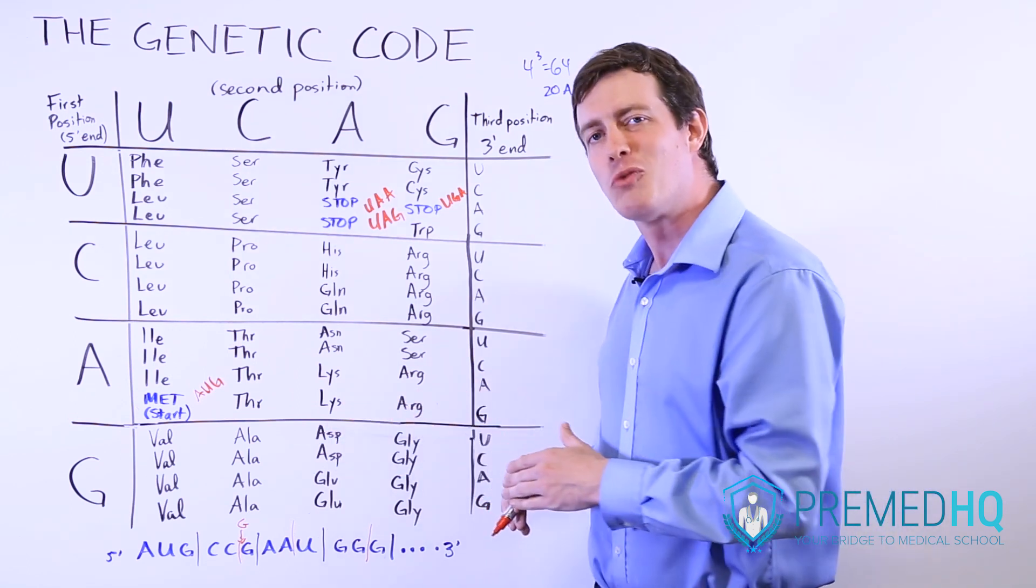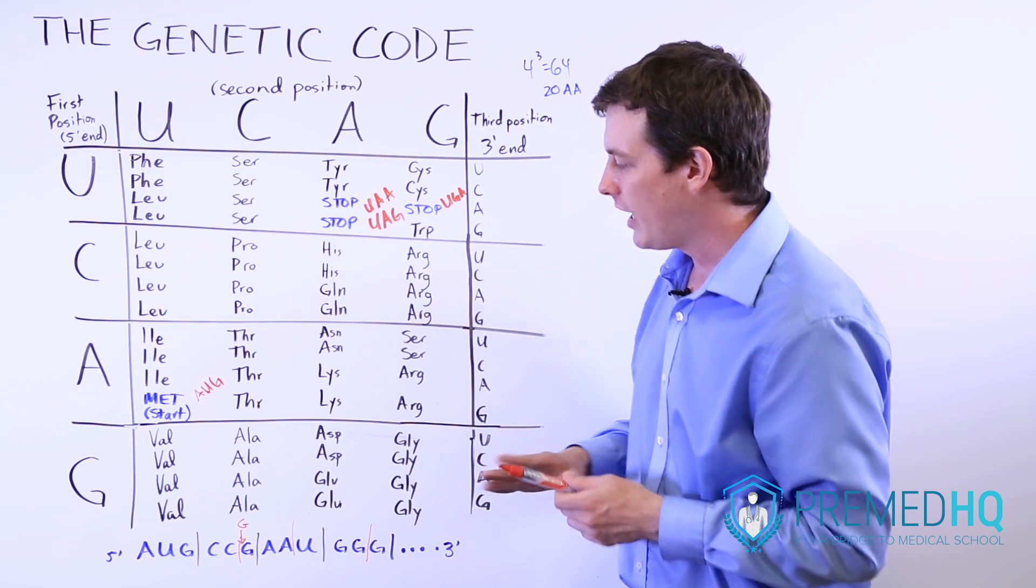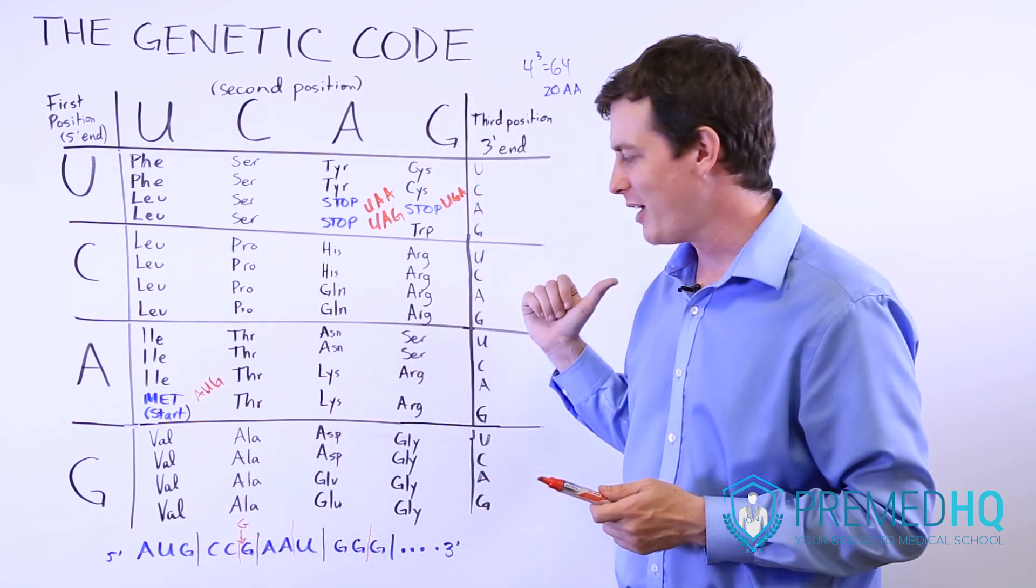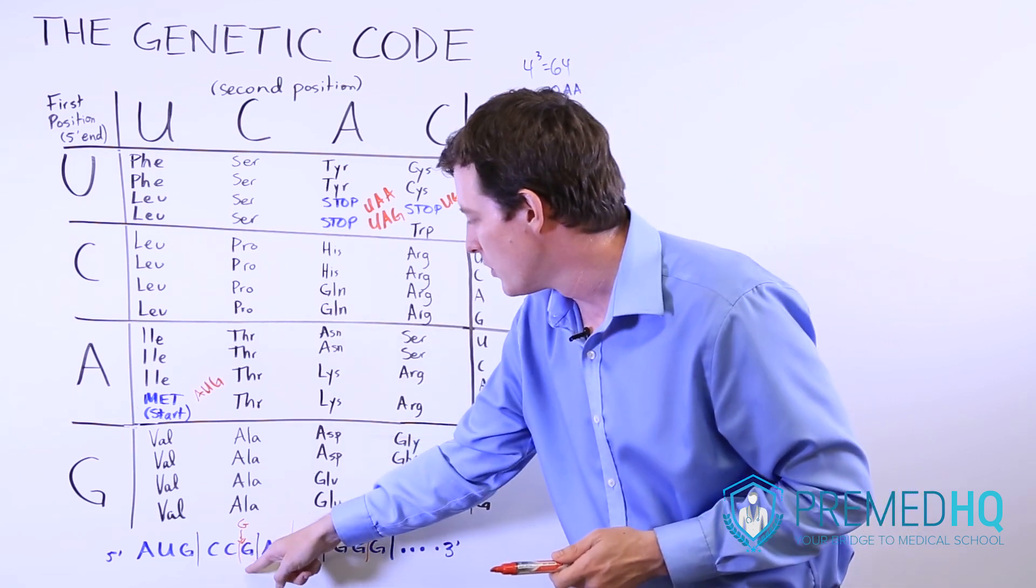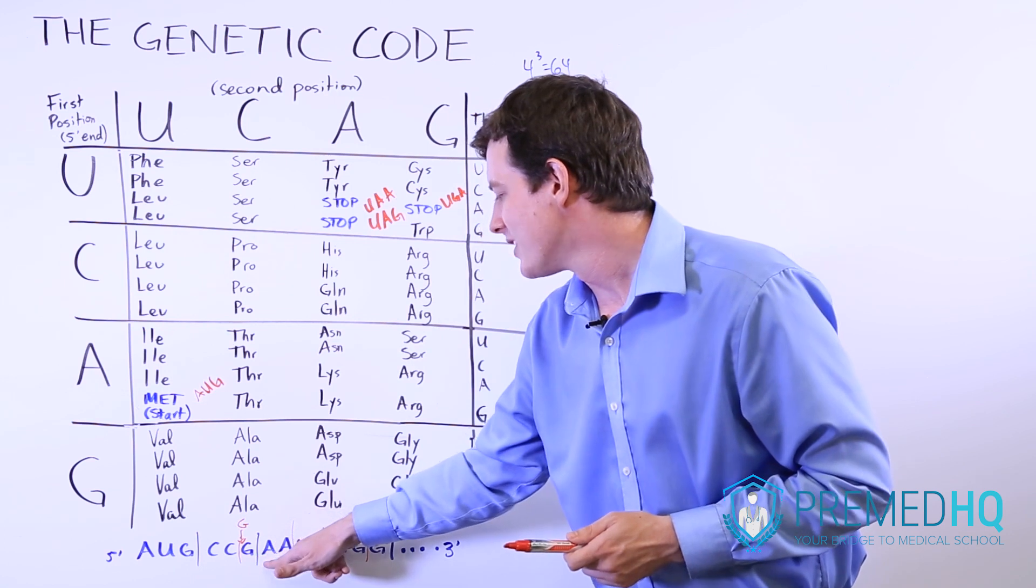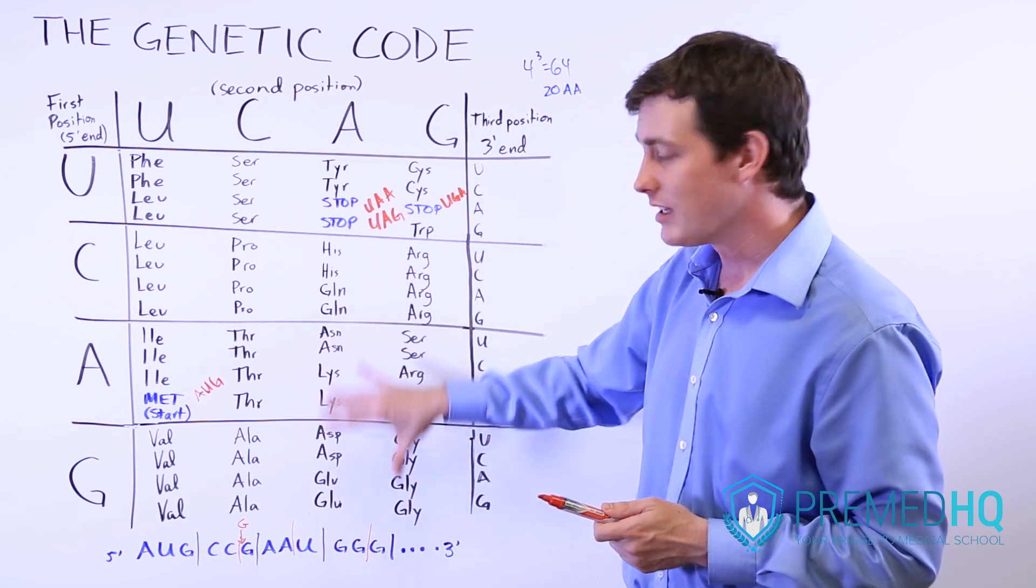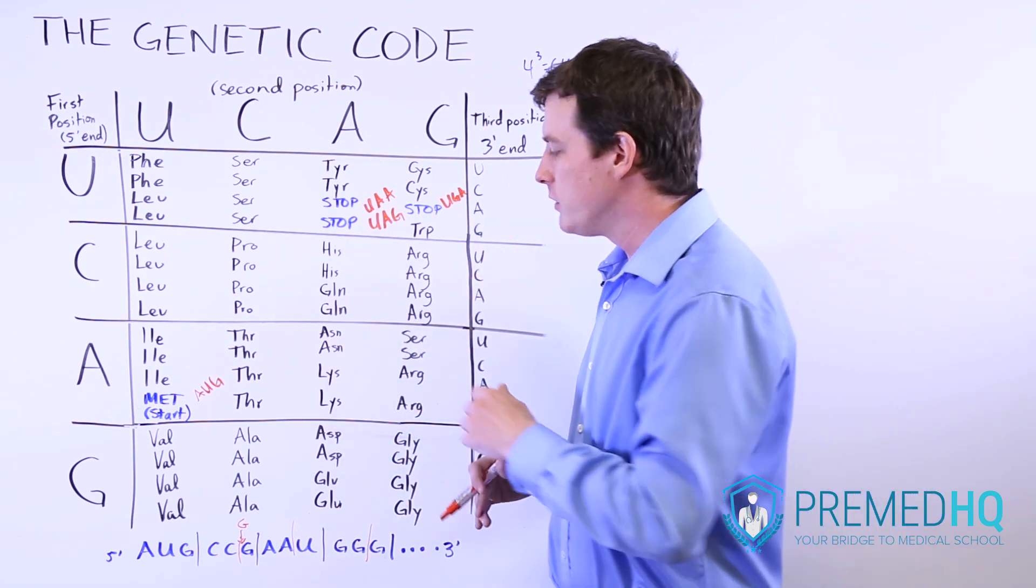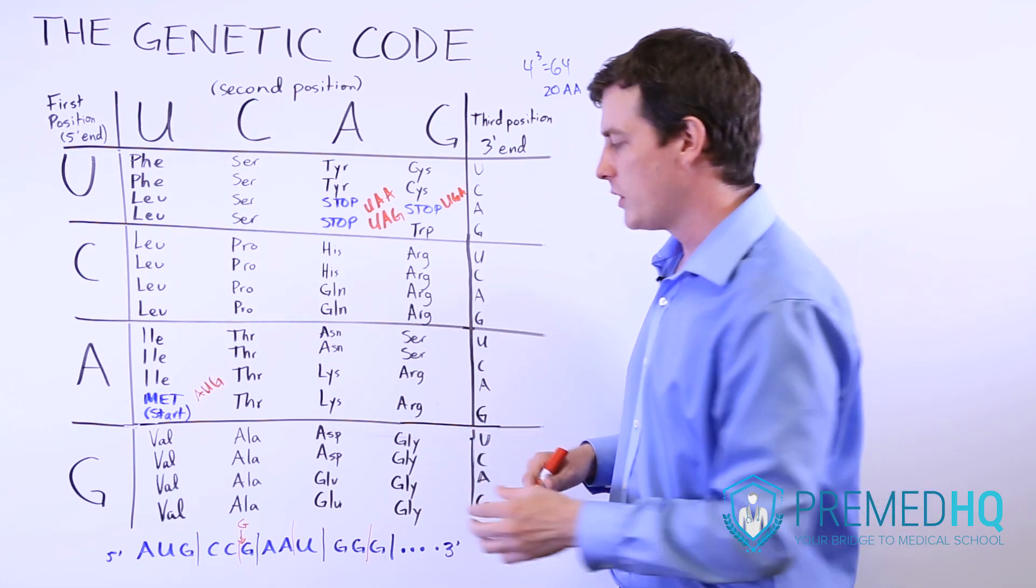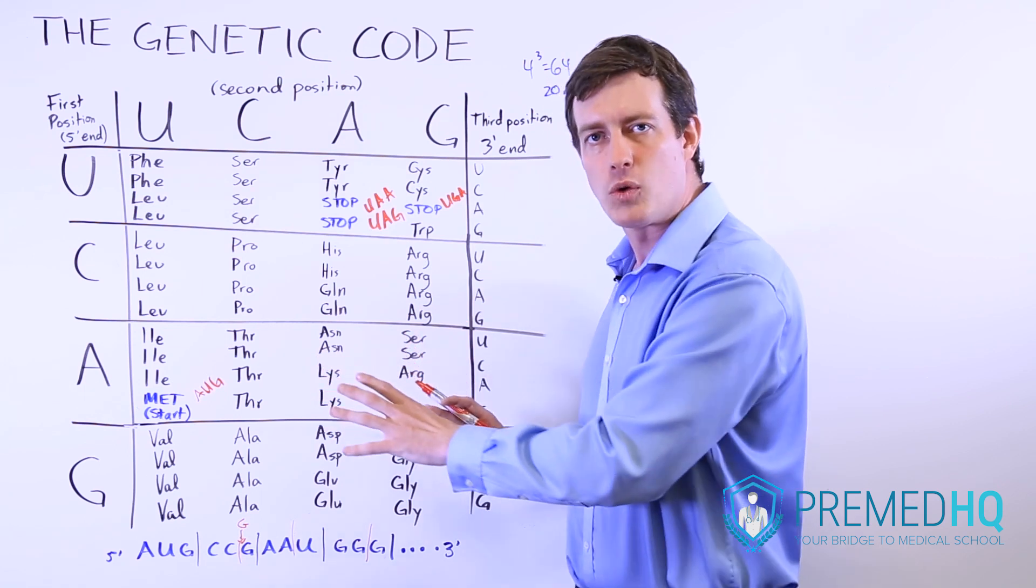And every subsequent one has a chance of being the wrong amino acid, because what we had is a set of divisions of three, and now we've pushed that all over by one. So the last member of what was previously the right codon is now moved into the next codon. So it becomes GAA instead of AAU. And that's a significant difference here. And you can see that with additions or with deletions. If we were to delete one of these, you'd see a shift of the reading frame back once again.